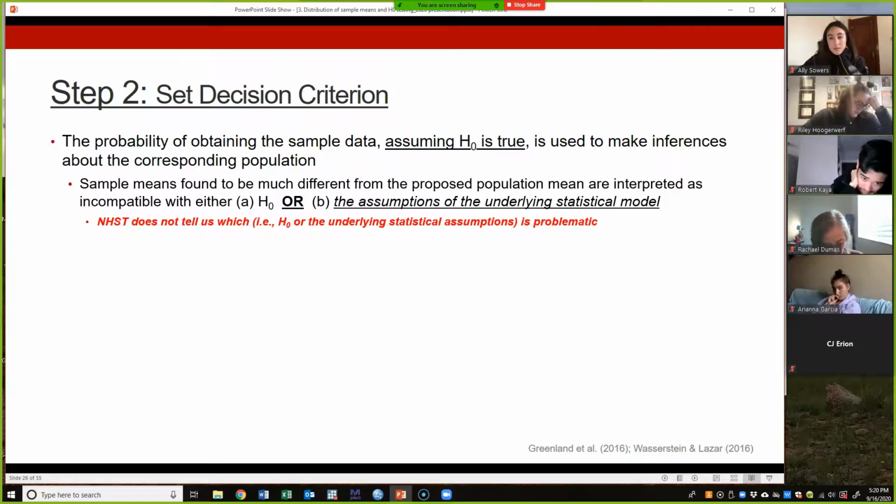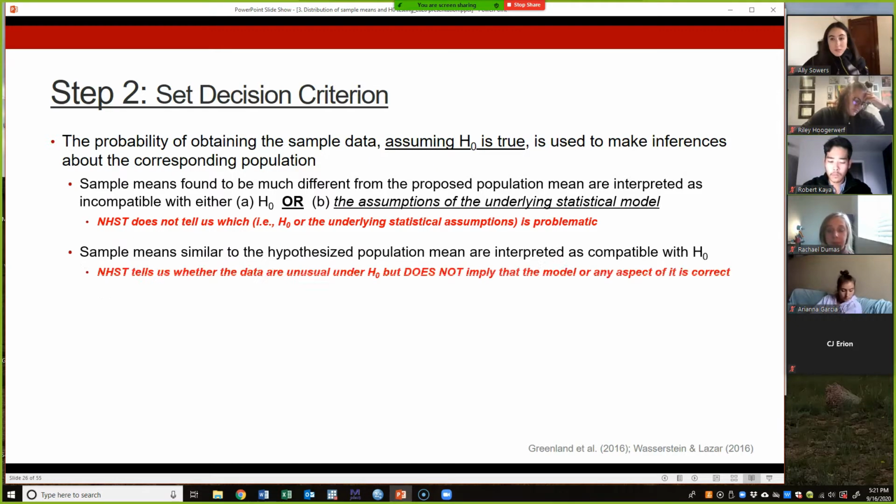But it could also mean that I've screwed something up, that I've got some problem with the underlying assumptions of my statistical model. It could mean that I've collected a biased sample, or that I don't have a random or representative sample, or that I'm actually not working with the distribution that I think I'm working with, right? My null hypothesis test doesn't tell me whether or not I violated these assumptions, or whether I've got something problematic in my methods. I have to be thinking about that and evaluating that carefully.